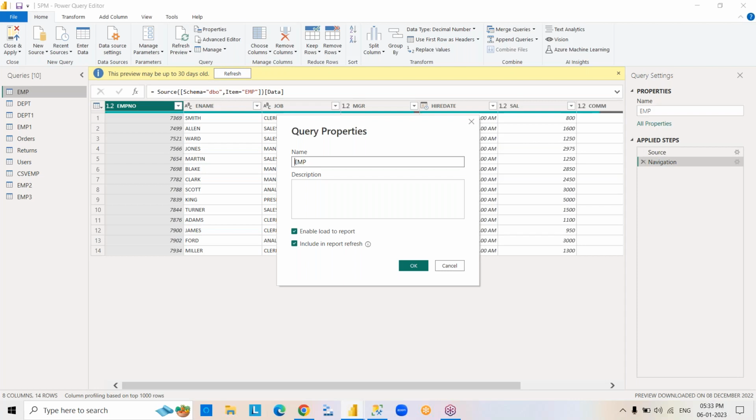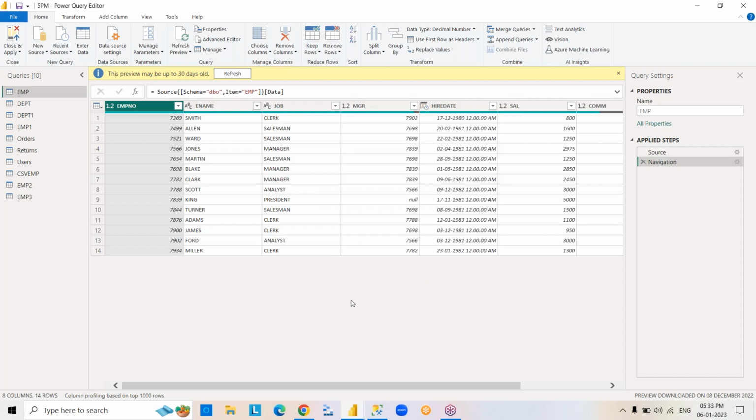So this is what the scenario. So these are the properties we have for our queries.